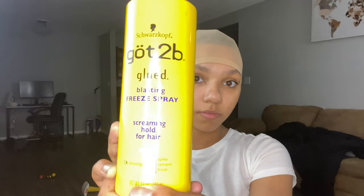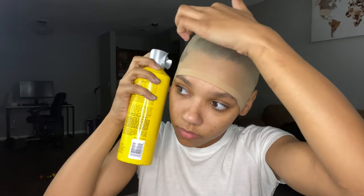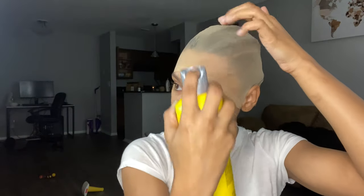The reason you need to cut the ear tabs is so the wig cap can lay down as flat as possible, making everything look more natural once it's done. Be careful when cutting and make sure you pull the wig cap up so you don't cut yourself. Right now I'm just going in with Got2Be spray in small sections to make sure everything is coated correctly and I don't have to go back over anything.